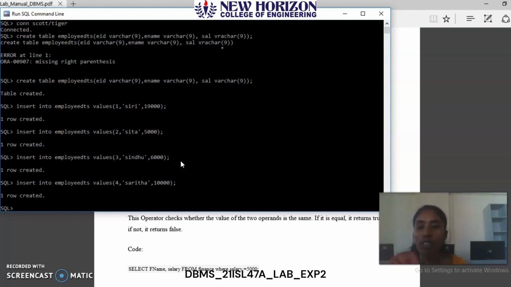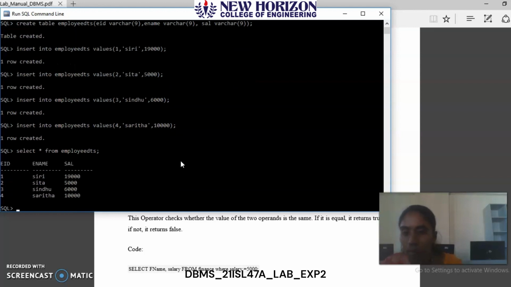Now if you want to see the table of information, we can use the select command. Select star from our table name, employee details. See, this is the table I have.